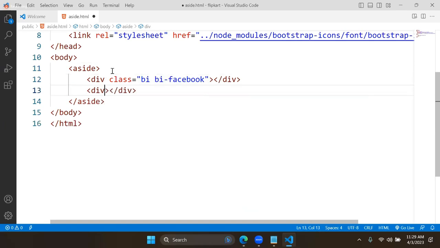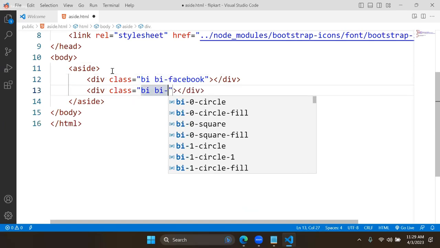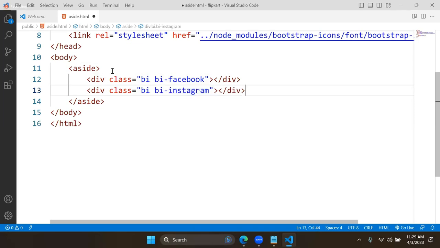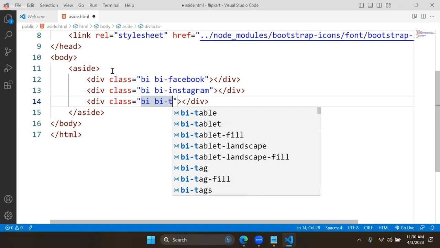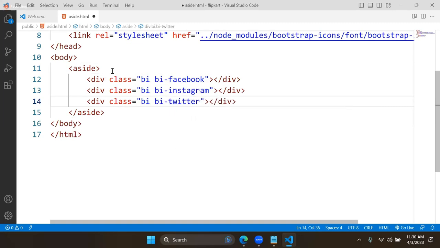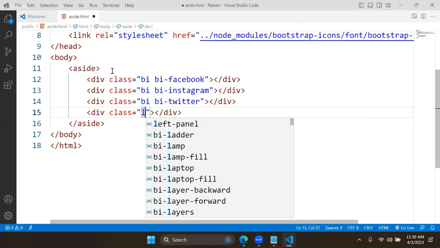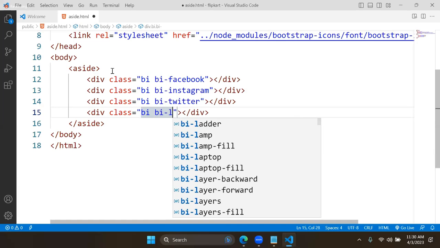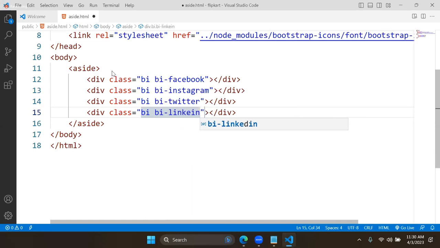And another div, class bi bi-instagram. And we have a class bi bi-twitter. And we have another div, class bi, some bi like linkedin, like this.